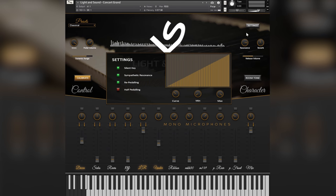In addition, you can change curve. This is really to complement how your MIDI keyboard responds, because every keyboard is different. I do recommend tweaking it a little bit just until it feels right, because this is really not something that you can demonstrate seeing. It's really something that you have to feel. You can also just remove the lower layers or remove the high layers. And then we've got some of these more fun features.